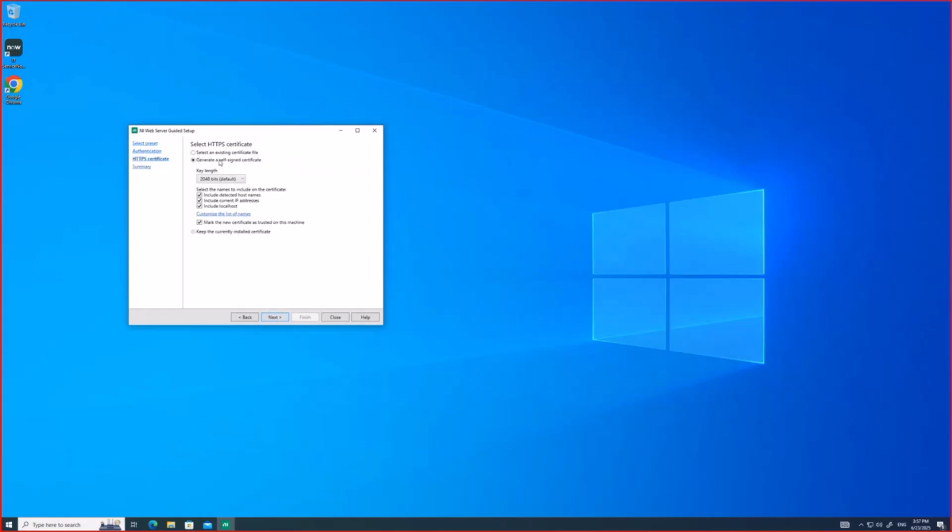The next page of the guided setup prompts you to select a web certificate to use for all the HTTPS communications to and from SystemLink. For now, accept all the default values. This configures SystemLink to use a self-signed web certificate. You can circle back here later if you need to use a certificate from a certificate authority instead. Now, approve the configuration summary you selected by hitting the Finish button.